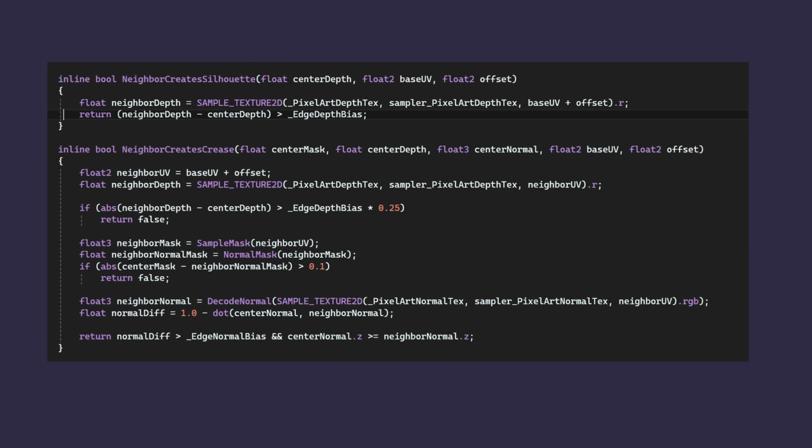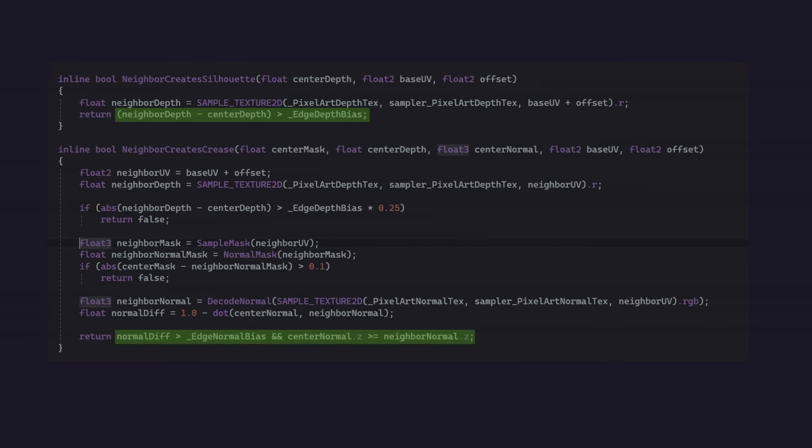Looking at the code for implementing this, again, using a separate render pass, we can see that it's made up of 2 simple functions for checking the values of a pixel plus an offset, and then returning whether the difference between these pixels meets a given threshold. Another important detail here is that we've built in a priority for the outline types. We can see here in the crease function that if a pixel is already accepted as a silhouette, we yield its ability to then also become a crease. And this is done for no other reason than a stylistic choice. Resolving the conflict here feels more in line with what an artist might choose.